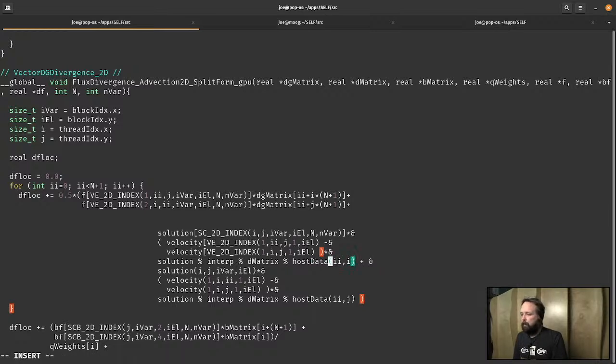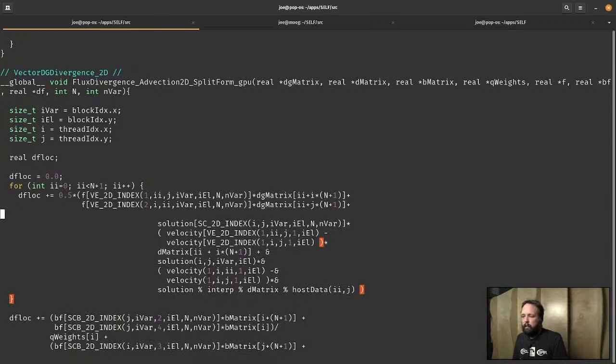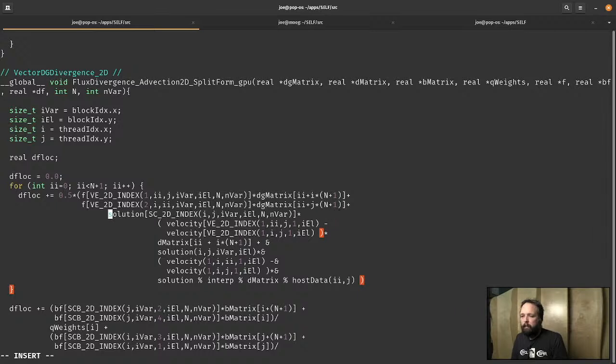Let's see here. Get rid of that. I want II times I, so it'll be II plus I times n plus 1. Cool. And again, if you start programming with Self, using it for any of your projects, you'll start to get very familiar with these patterns. I try to keep it consistent throughout the code, so you're not having to reinvent the wheel every single time. Again, part of trying to keep things organized.